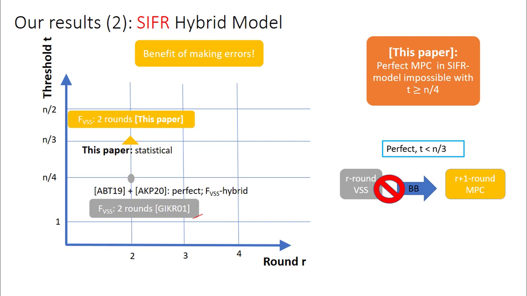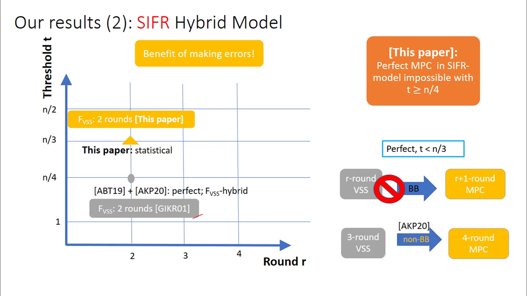I would like to draw attention to a very interesting implication of our impossibility result. In the perfect setting with less than one-third corruption, our impossibility implies that we cannot obtain an (R+1)-round MPC from an R-round VSS in a black-box way. However, AKP-20 provides a four-round MPC protocol starting from a three-round VSS protocol by exploiting the features of the three-round VSS. Our impossibility shows that such opening of the box of VSS is inherent.